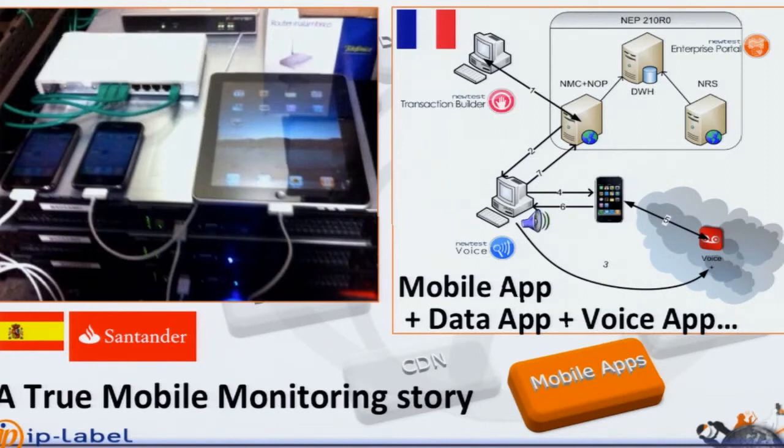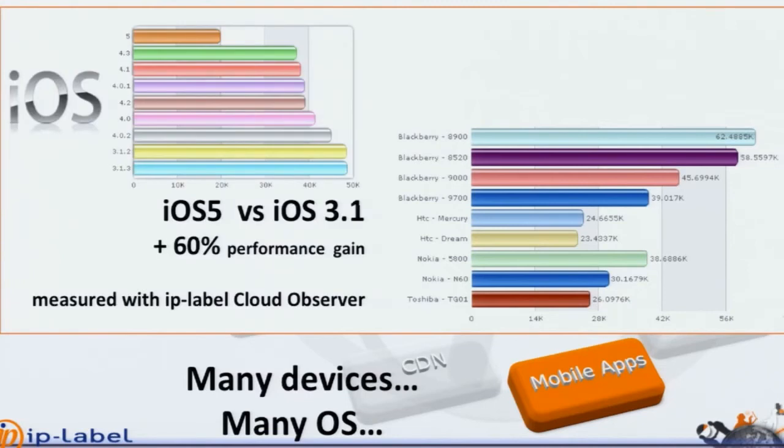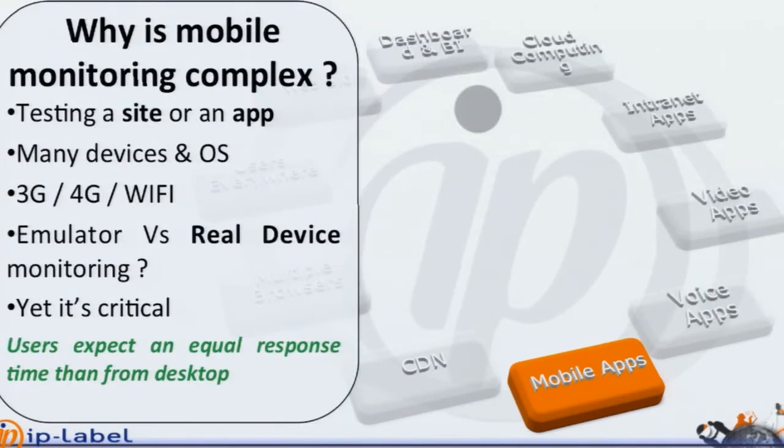This is a technical example, but we managed to simulate the piloting of a real device at the same time as any other data or web applications. Also, mobile devices and operating systems change a lot. Just a short example we retrieved from a customer recently: the latest iOS showed, compared to a very old OS, a 60% performance gain. So this also has to be taken into account. New devices and new OS are not the same as older ones.